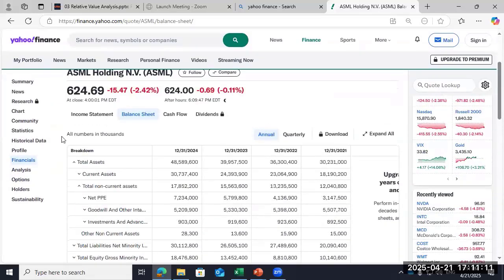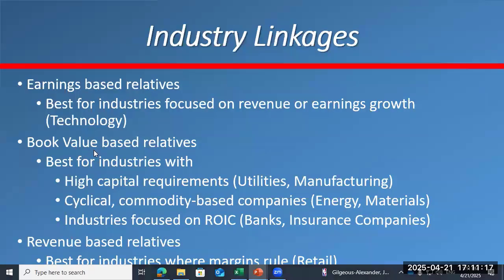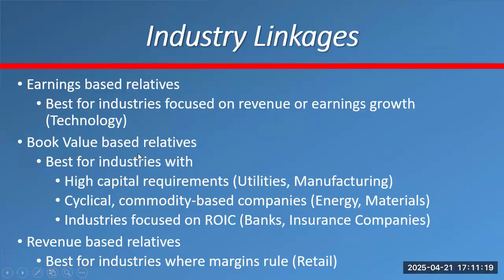But some firms, even though they're tech firms, just have massive, massive property, plant, and equipment. You probably want to use price to book. And then revenue base, anything retail. So consumer discretionary, consumer staples, use retail. So Costco, Walmart, Target, you use EV to sales, would be the most logical thing.